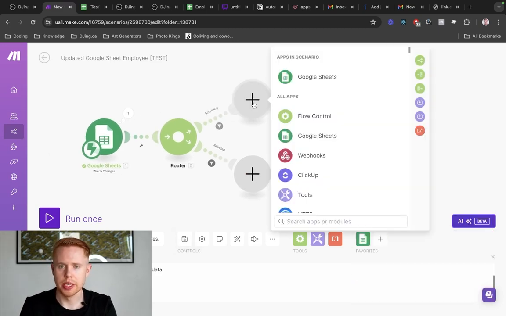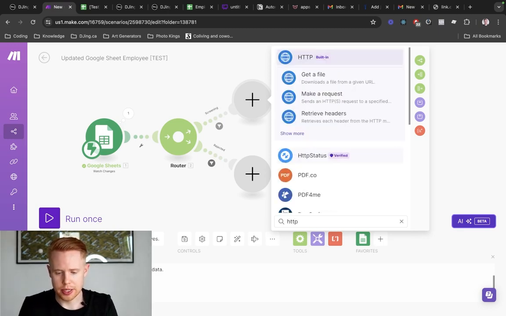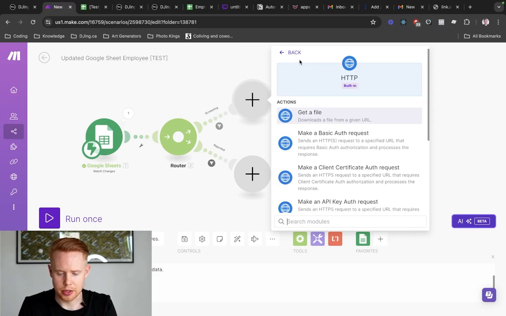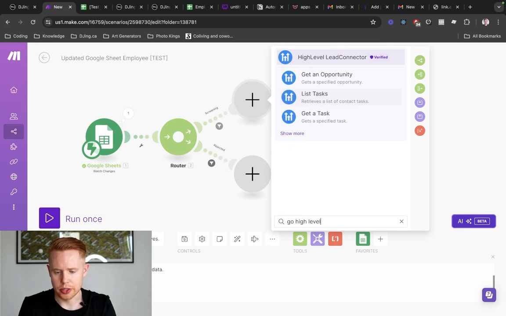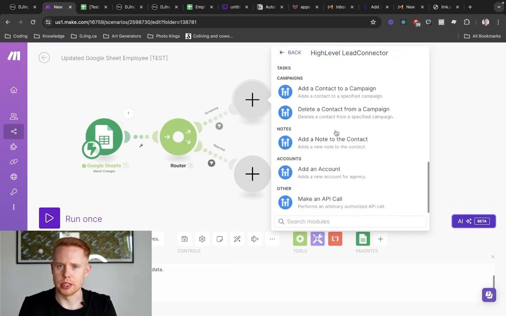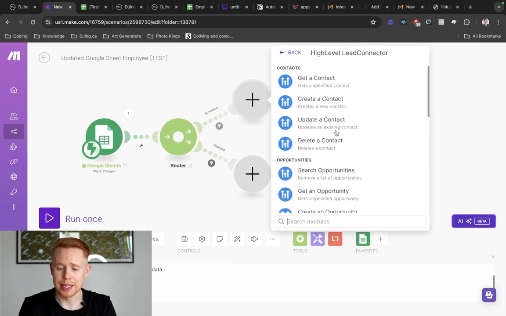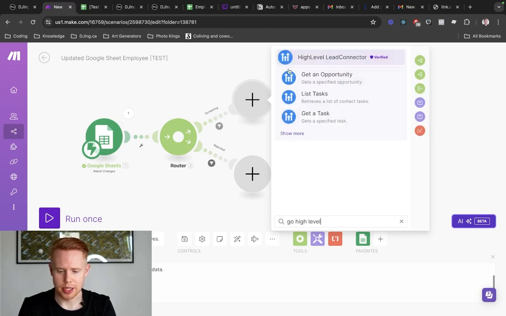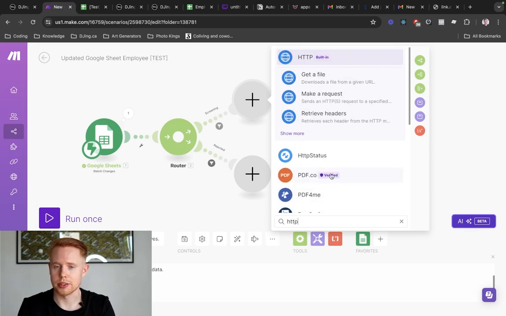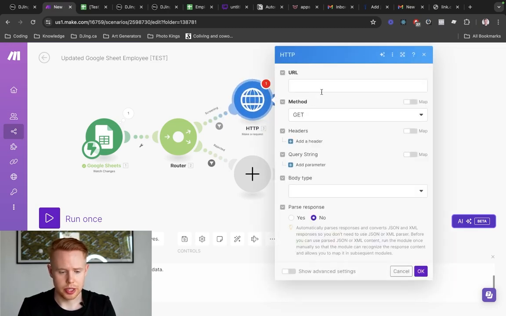And what we want to do is send this information back into Go High Level, right? Because when it's back in Go High Level, then we can start sending emails and text messages to these particular people, letting them know the next steps to take. So how we send it to Go High Level is an HTTP module. And by the way, a lot of these, like Go High Level too, they'll have their own built-in thing here. I just found, and this was a long time ago, mind you, that this was incredibly unreliable. And a lot of the times that I tried to have workflow starting from this built-in integration, it just didn't work. So I ended up using the HTTP module, which has been incredibly reliable every single time I want to use it. So I've just gone ahead and created a request here.